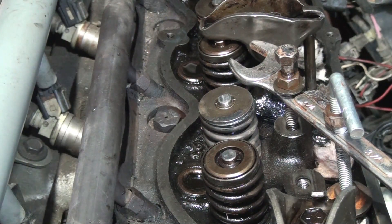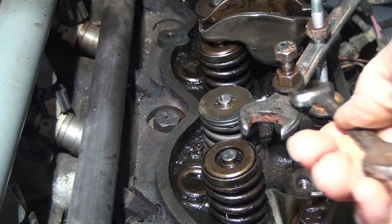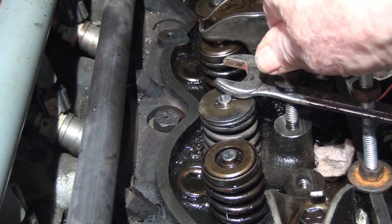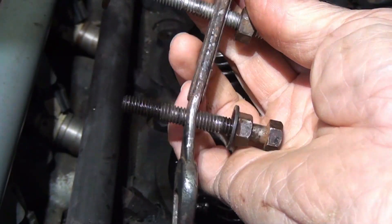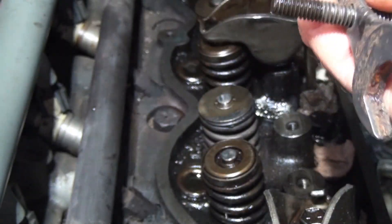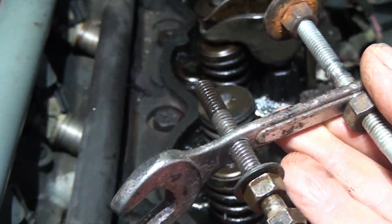When that one quit working, it bent the rod — imagine that. If you don't have a valve spring tool, I suggest you try making one. You might find a better wrench than what I used here. You can see how it bent. You might want to use a piece of flat steel or a better wrench. The wrench probably bent because drilling the hole created a weak spot, so it probably won't be good for a lot of valve jobs. But I can always make another one.